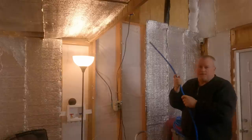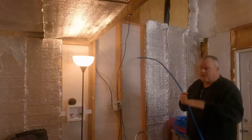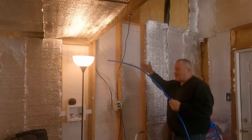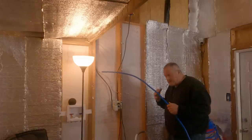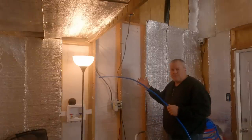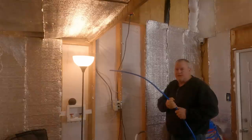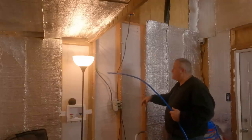Well, here's what I'm opting to do. And it's the best way to do this in this particular room. I've already attached the elbows. I am going to run this PEX on the outside of the wall, and this is why. This room is not going to be heated as well as the other house. And this way I can cover it with the insulated foam. It's a laundry room, man. It doesn't have to be beautiful, so I'm going to run it on the outside of the wall.